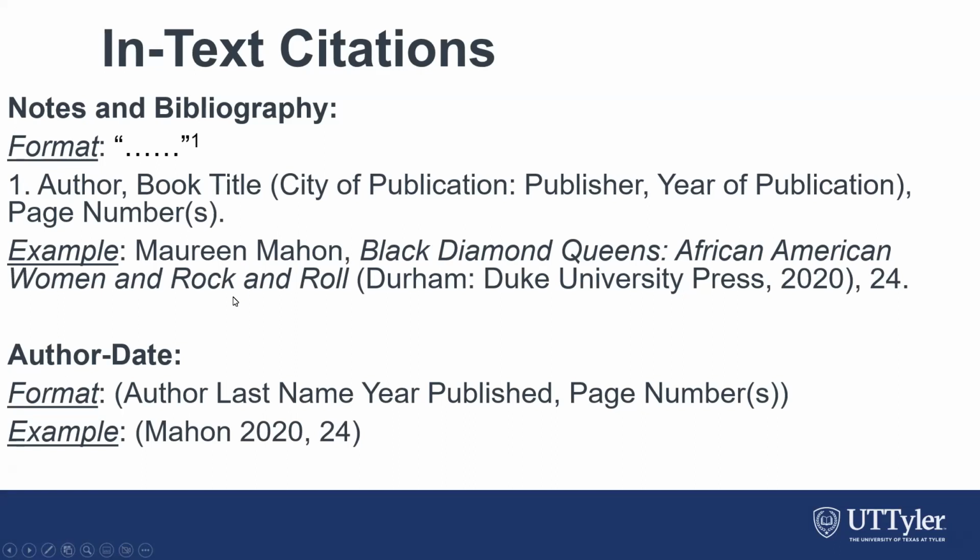In author-date, it's a little bit more simplistic because this happens within the text. There's nothing at the bottom that you are worried about, because this is all within the body text of your paper. It would simply be in parentheses, the author's last name, year published, comma, the pages that you were citing. Also take note, there's no comma between the author's last name and the year of publication. That's how it would be formatted when you're citing in the text for your papers.